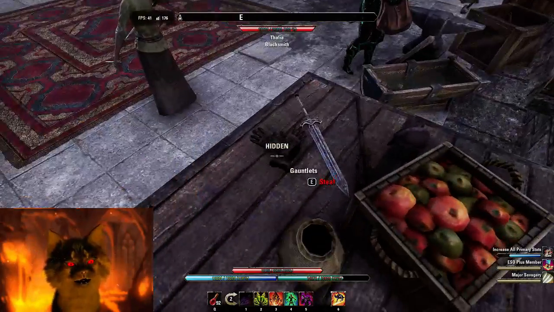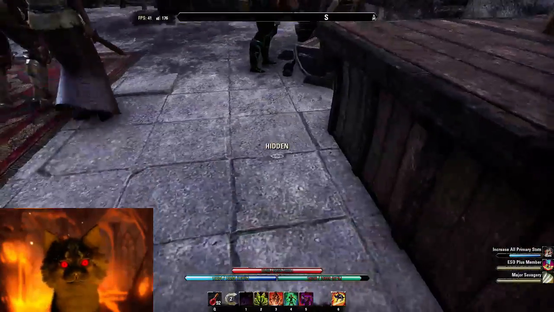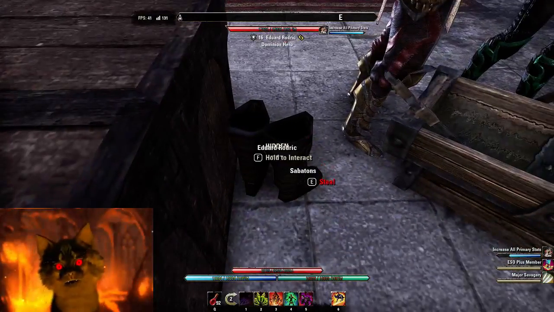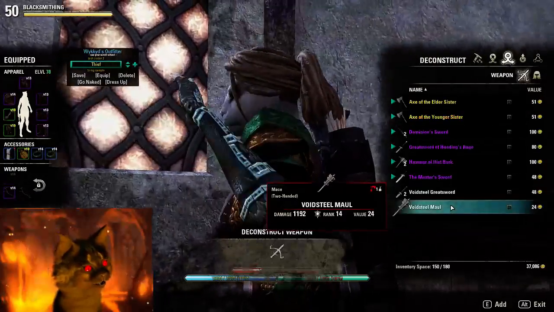Also helps if you can recognize the names of things, like a gauntlet and a helm. Helms will actually be heavy. Helmet, on the other hand, like I just picked up, will be Shadowhide. Sabatons, for example, will be heavy. You just grab all this stuff.